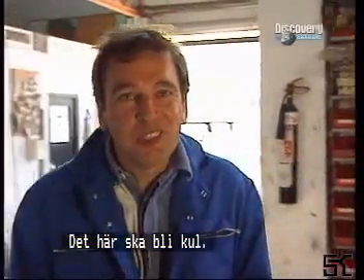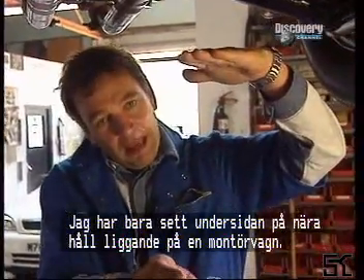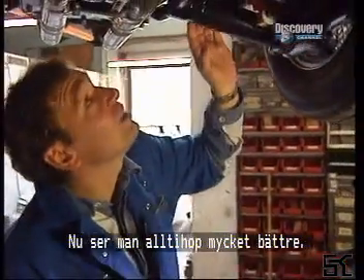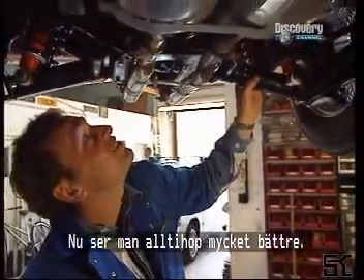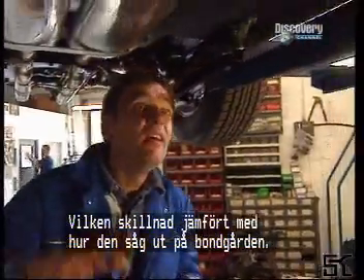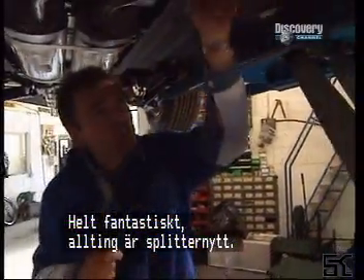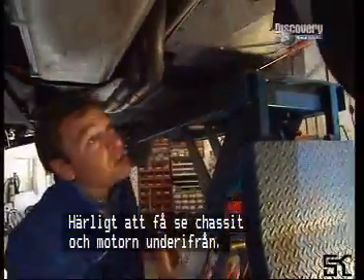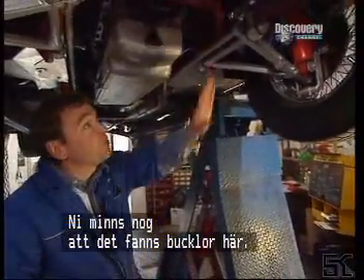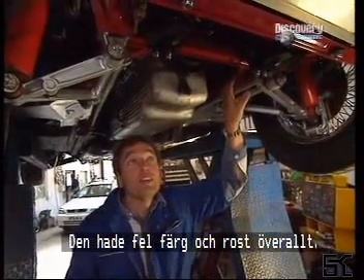This is a real treat because I've only ever seen the underside of this car — now it's built from about eight inches lying on a trolley board. But to have it up here gives me the kind of view I want. Just amazing compared to what this car looked like when it came off the farm — extraordinary. It's all brand spanking new, gorgeous, all the new plates on here. Looking this way up through the frame and the engine, whereas before there were buckles back here, the frame was the wrong colour, and it was rusty.